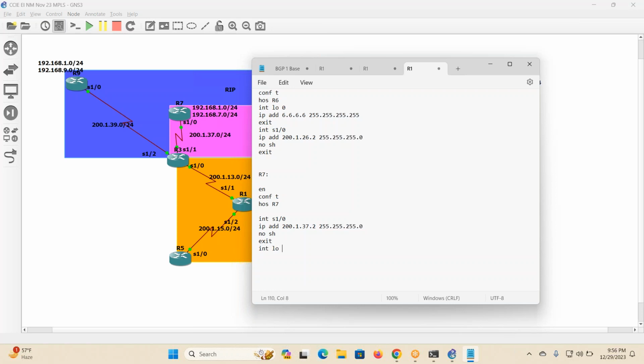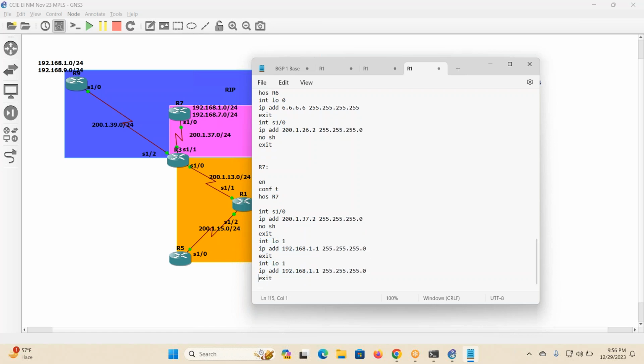We have to configure some loopbacks. Interface loopback 1, IP address is 192.168.1.1, 255.255.255.0, and exit. Then we have another loopback, loopback 7, and the IP address becomes 7.7.7.1.